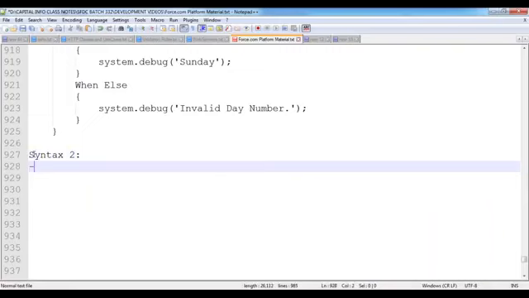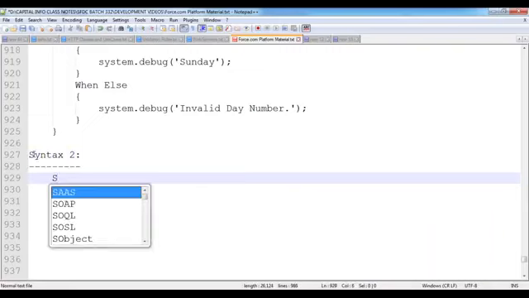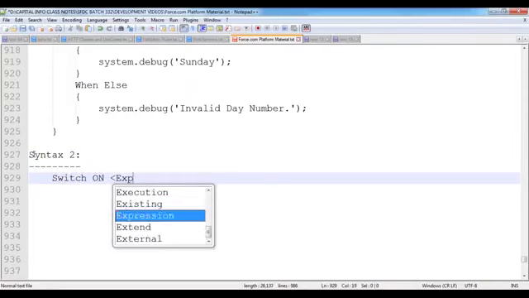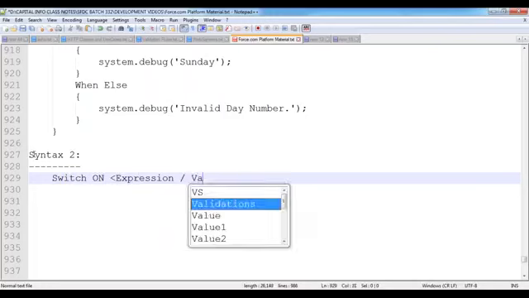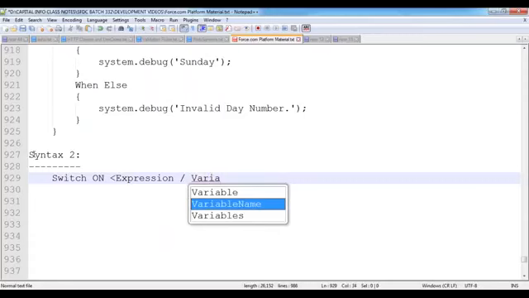Syntax 2. Now, I'm indicating this. Switch on expression or value or variable name, anything.